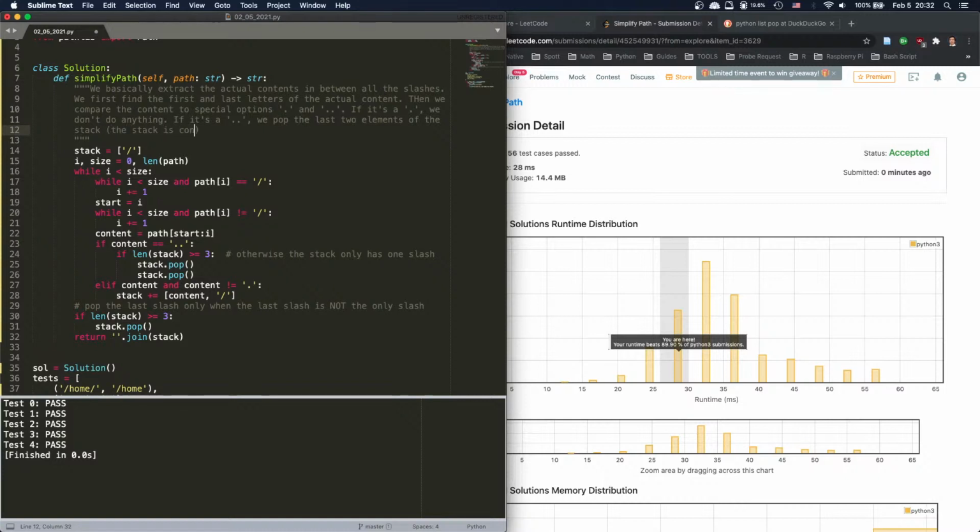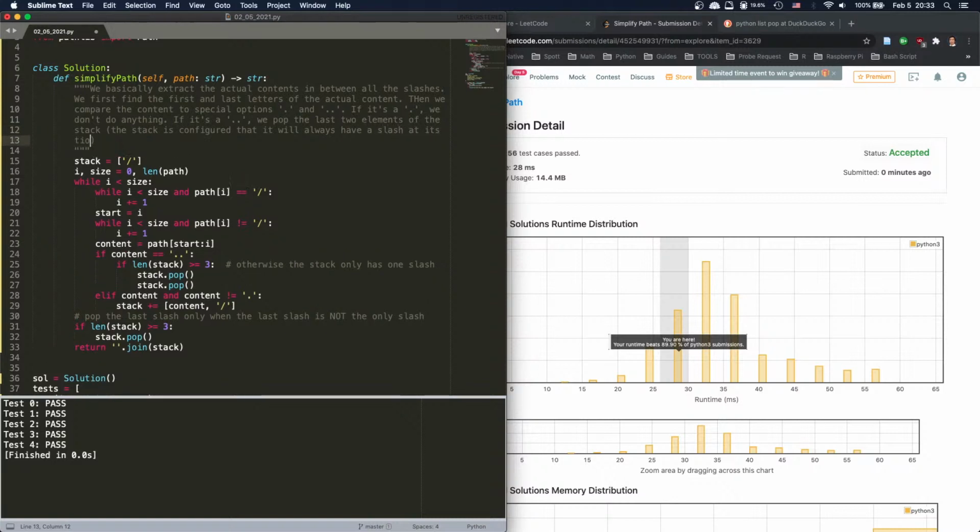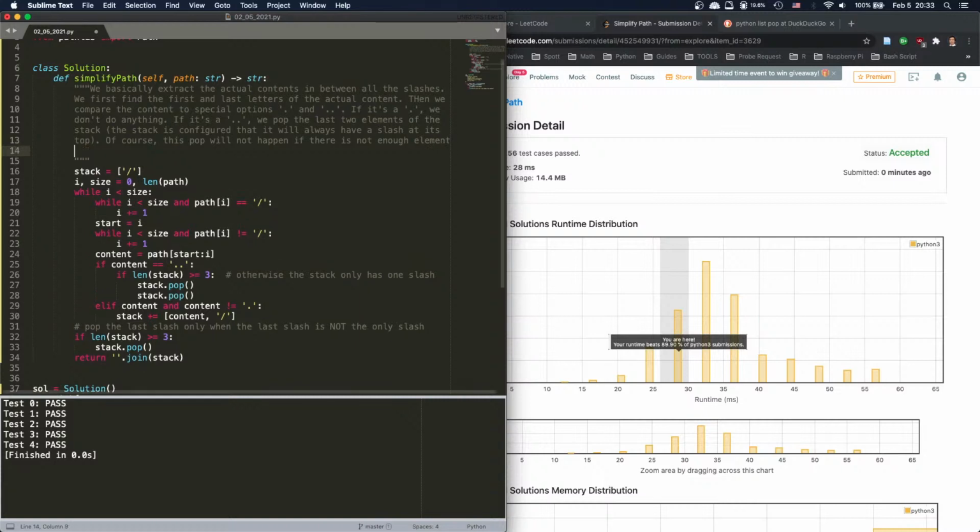The stack is configured so that it will always have a slash at its top. Of course, this pop will not happen if there are not enough elements in the stack to be popped.